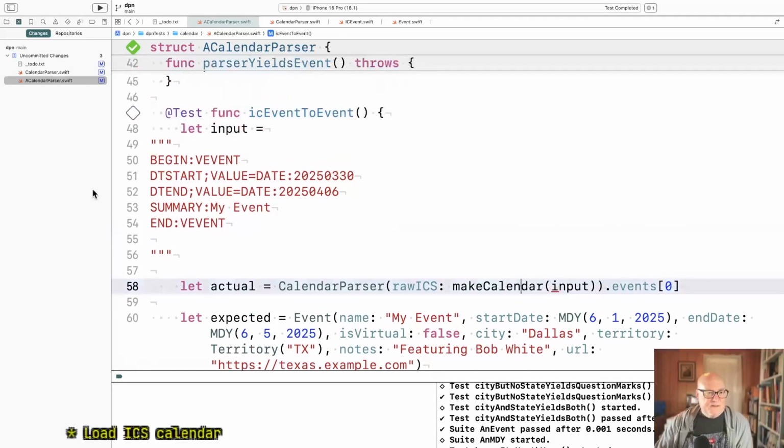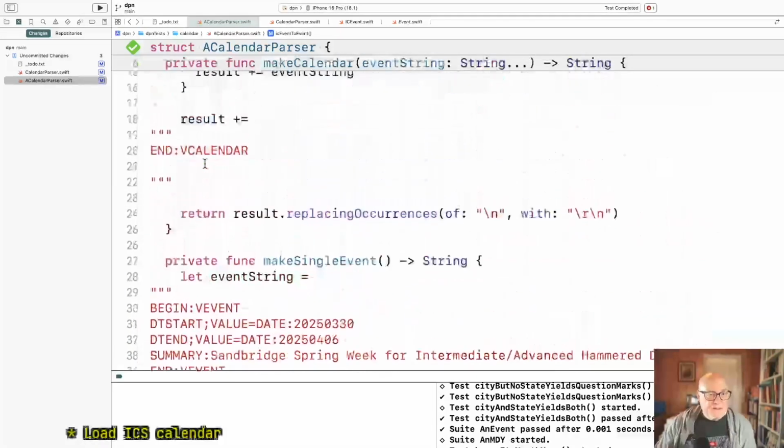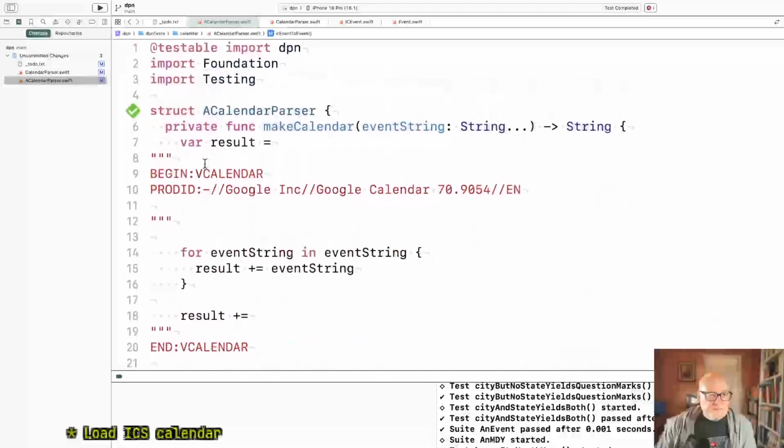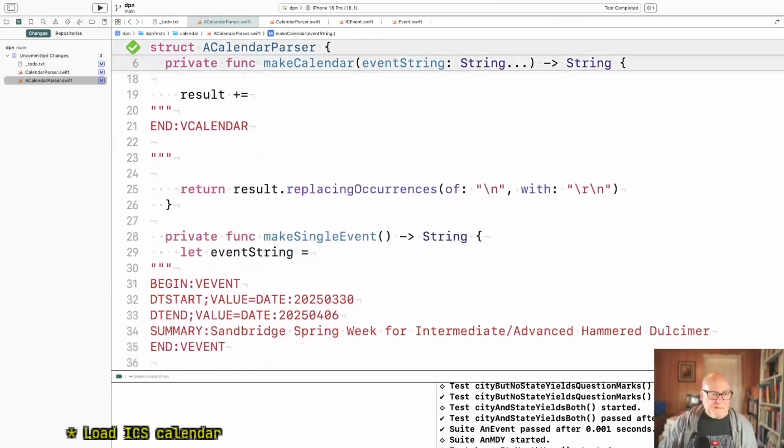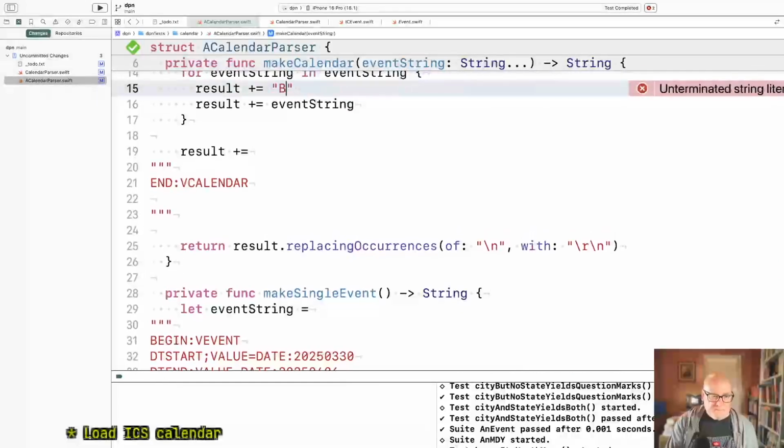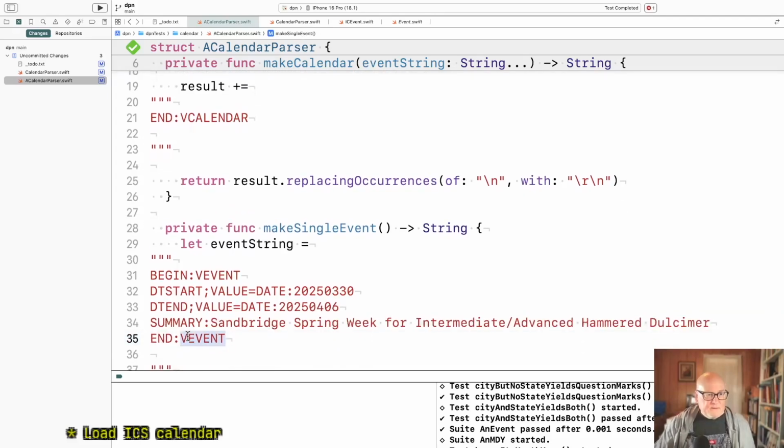So he's given the string, and we were going to make this happen in there. Begin event and end event.